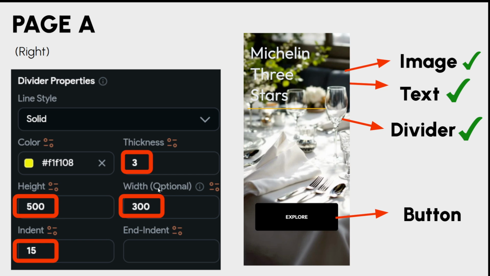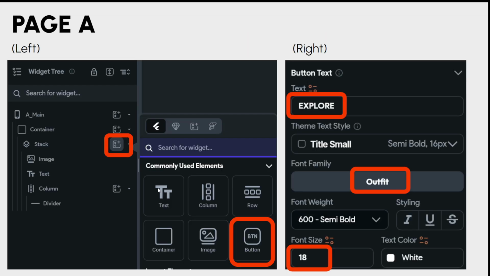The final widget for this page is the button. Let's go back to the stack in the widget tree on the left and click its Add Widget icon one more time. Find and select the button widget. Now select the button and let's configure it over on the right side in the Properties panel.